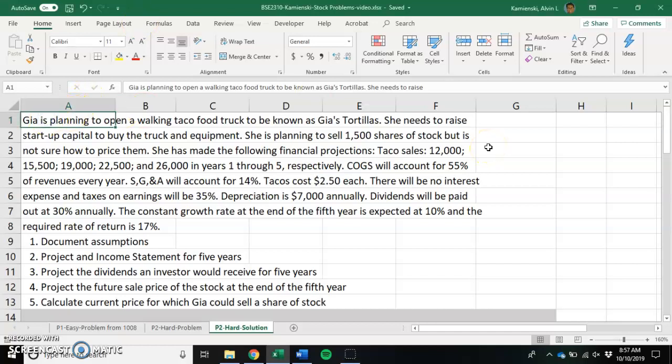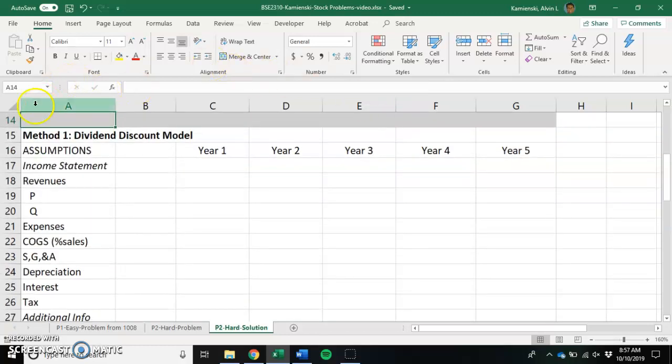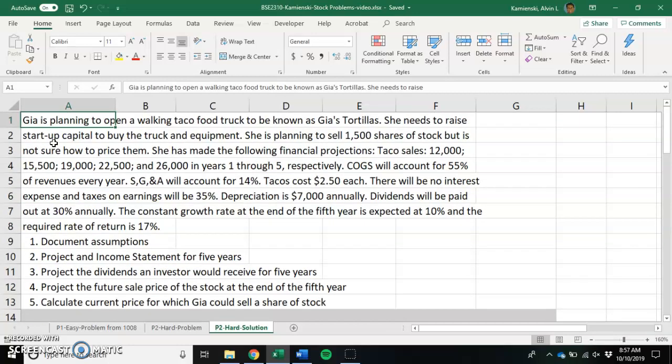This problem is rather complex, but it isn't that difficult if we lay it out with a very intentional and formal structure that follows a process that allows us to use the concept of the dividend discount model, which is our primary cash flow model for determining what a stock's price should be. We use it in conjunction with what we call the Gordon constant growth model so that we can guess what a stock price might be at a particular time when we don't know all the cash flows, but we presume that things will happen normally and constantly over time.